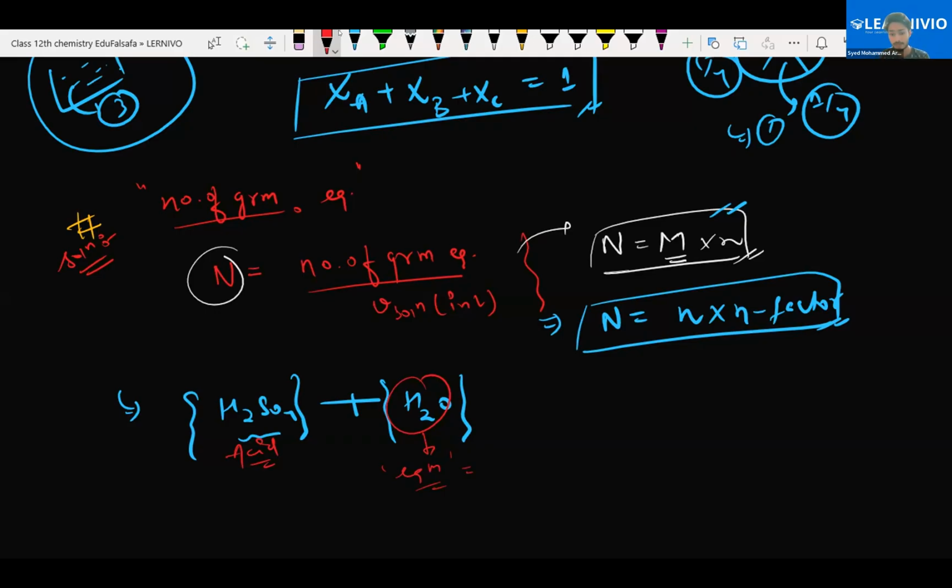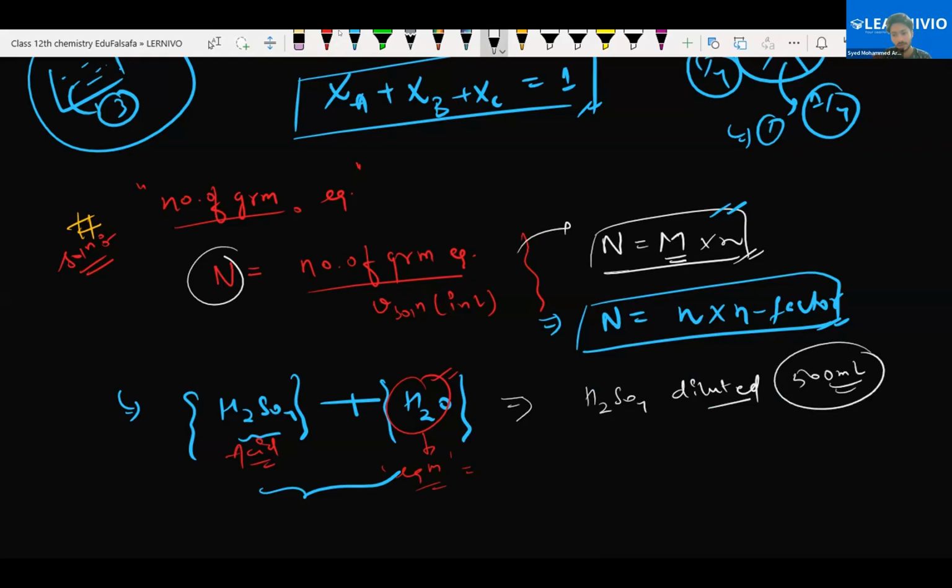When an acid is dissolved in water, water will act as a base, and when a base is dissolved in water, it will act as an acid. So when the H2SO4 is dissolved in water, why am I telling you about the dissolution of H2SO4? Because in the question it is given that the H2SO4 is diluted. And what is the meaning of dilution? The meaning of dilution is that it is dissolved in water. The H2SO4 is poured into 500 ml of water. Got it or not?